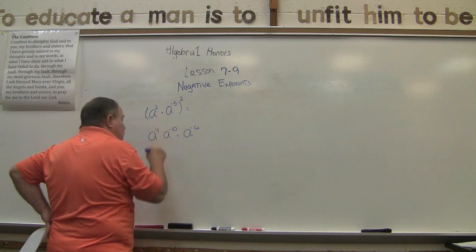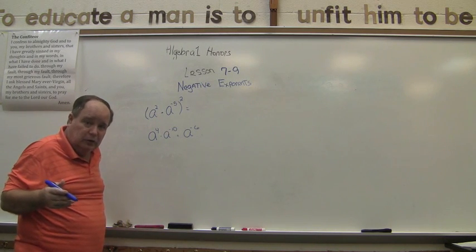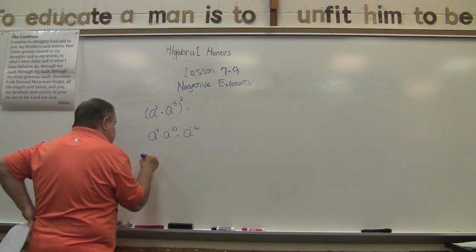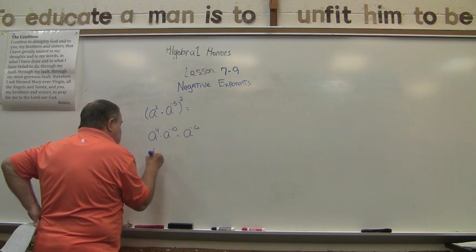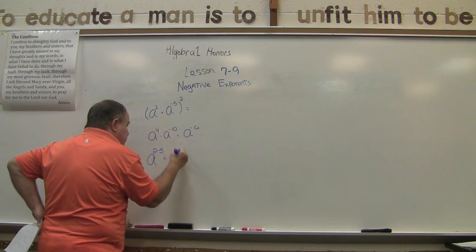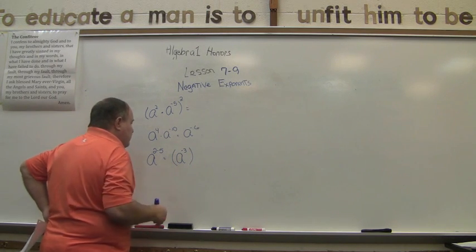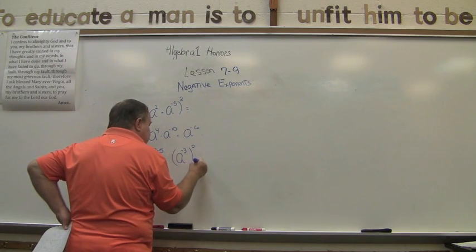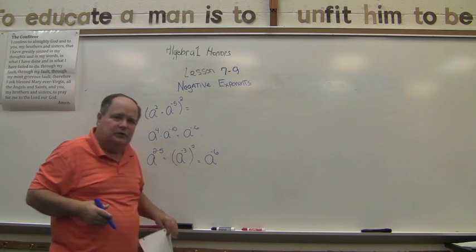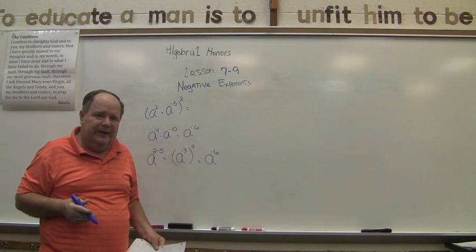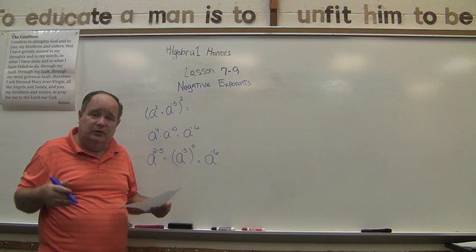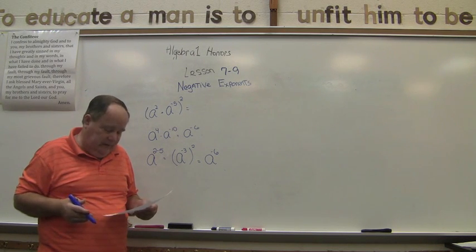Or what if we handled what's inside the parentheses first? Could we do that? Yes, we could do that. So a to the 2nd times a to the minus 5th is actually going to be a to the 2 minus 5, which will come out to be a to the minus 3. All right, and then we're going to multiply that by 2, and what do we get? We get a to the minus 6. So I hope that you realize that there's more ways to skin a cat in mathematics than just one way. Okay? You choose the way that you like, the way that you understand better, and then go with it.